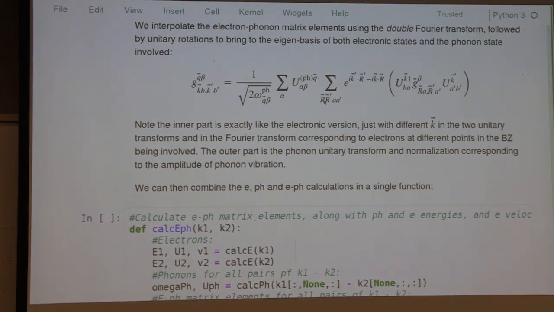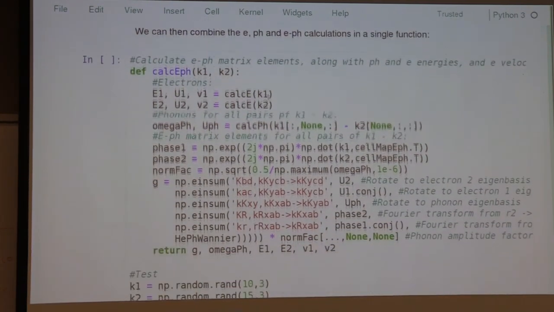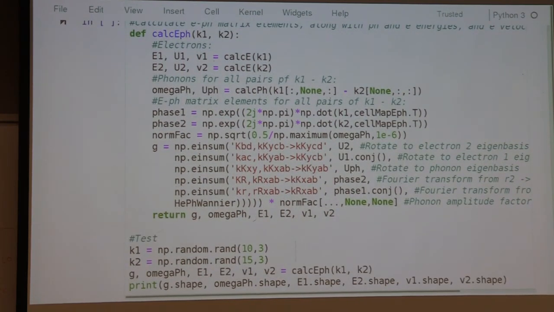So the phonon force matrix cells are going to have that. Then the unitary transformation parts here are the same, except that one is at k and the other is at k prime. Right? So then the inner part is familiar. In addition to that, you have an extra unitary rotation which takes you to the eigenvectors of the phonons, and you have an overall normalization which has to do with the phonon amplitude. Right? So that's what you need to do theoretically. And the code for that is this lovely segment with a bunch of einsums. Right? But if you dig through it, it's actually fairly straightforward.